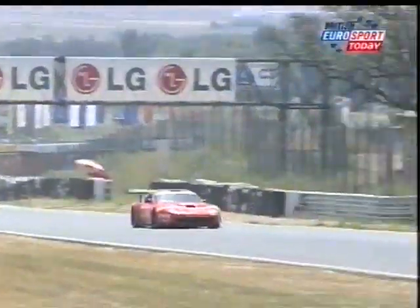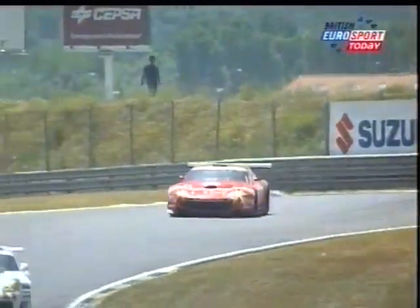Car's going well, says Andrea, but our tyres are suffering a lot with the heat. And the drivers are suffering a lot more. Over the last 10 laps, I was really looking forward to the pit stop. The pedals were burning my feet, and I've got blisters on the soles of my feet. It's so hot inside the car. Well, I tell you what, GT racing, it's not Formula 3000, Andrea. Car still leads, though.